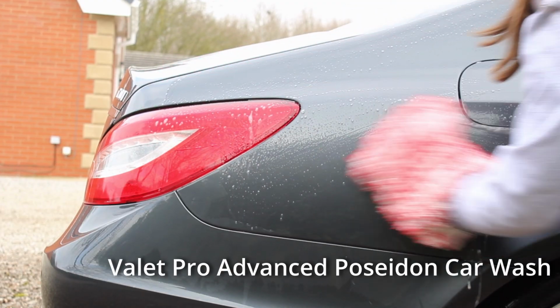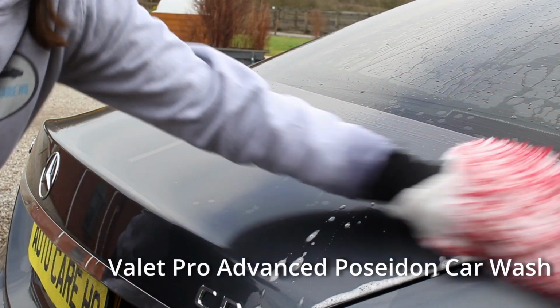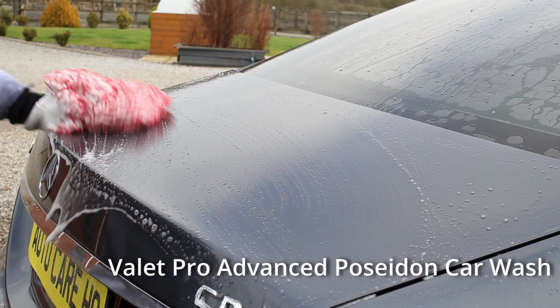Now there are a couple of reasons why I generally don't tend to use them and don't get on too well with them. First of which, I don't really feel like they add that much in terms of gloss and protection. I've tried probably about 10 and I don't really feel like they do all that much. I think splitting the stages and adding your protection stage or a quick detailer afterwards is going to do more for this. And the second reason that I'm not a huge fan is because I feel like they do clog existing protection. So if you've got a wax or sealant on the car that's beading and sheeting water really nicely, using a gloss enhancing shampoo a lot of the time can kind of dull that and cause the water behaviour to slow down a bit.